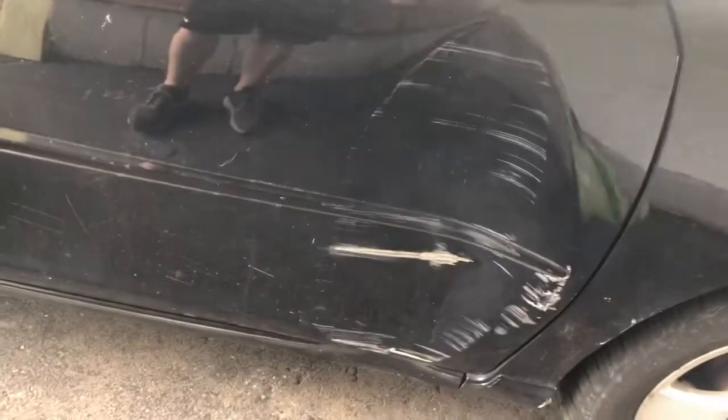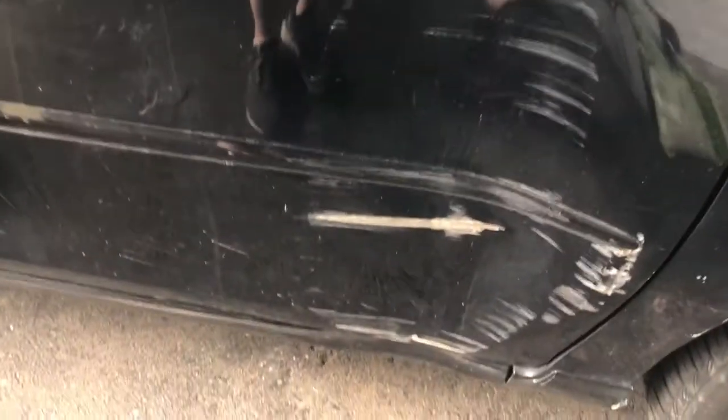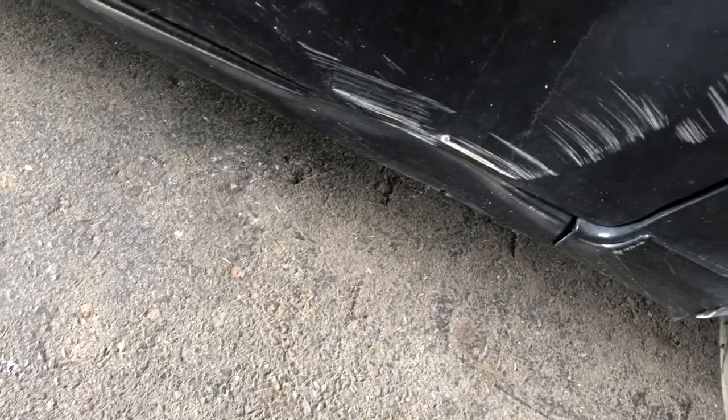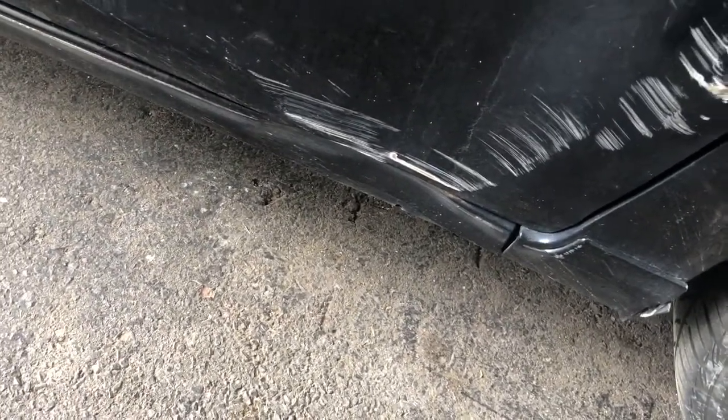So there's a good door, and we walk around, and this is how I bought the car. But the rest of the door, you know, not horrible. It's dirty, but that's the big eyesore right there. The only thing, this hit almost the entire door, and almost nothing else. But we do have a little bit of that, like, bottom, I don't know, you call it a rocker panel or whatever, that's dented in a little bit. Really the only thing that's going to affect is possibly the door seal, but it shouldn't affect anything else.